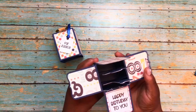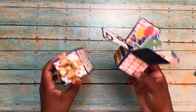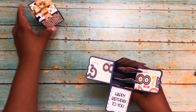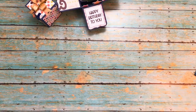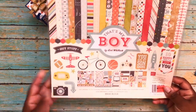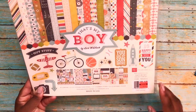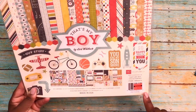That's the top. I used 110-pound paper from Paper Trey Ink for the base blue color, and then for the matting of the card I used this — it's called 'That's My Boy' by Lori Whitlock as well, which I didn't realize until just now. I found this at Hobby Lobby and it was two dollars and forty-nine cents.